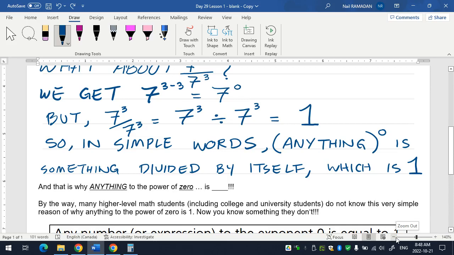Okay? You can't teach this, for example, to a grade 9 student. Why? Because they have not done the trick of what? They don't know that when you have an exponent divided by another exponent, what do you do with these? Do you add or subtract? So you can't teach it to a grade 8 or grade 9 because they don't know that rule. But now we know it, so we can relate the two together. And that's why anything to a power of 0 is 1.